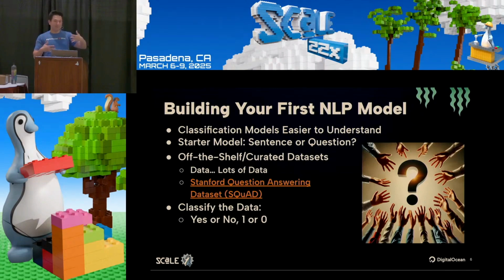Grab all the questions, and I can show you when you get to the demo. Grab all of the sentences, whether it's a question or an answer, and put them in one column. And then in the second column, if it's a question, you literally have a 1, and if it's a sentence, you literally have a 0. So once you train your machine learning model and you present a question to your classifier, it's literally 1 or 0. Is this a question or is this not? When you build a machine learning model to do a question classifier, it is literally that simple.